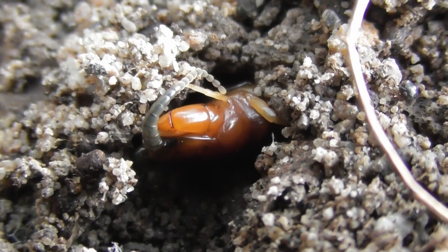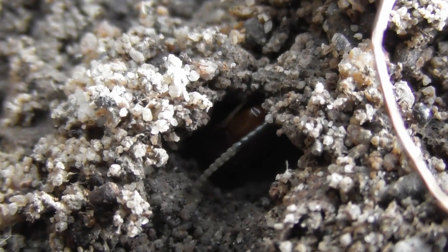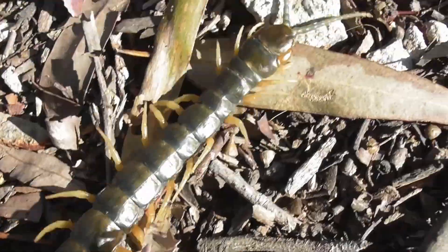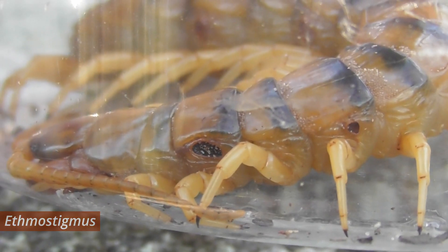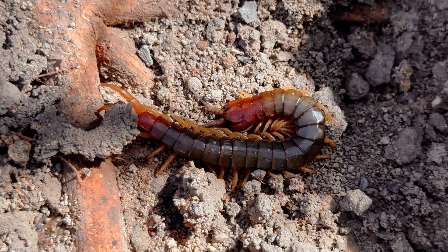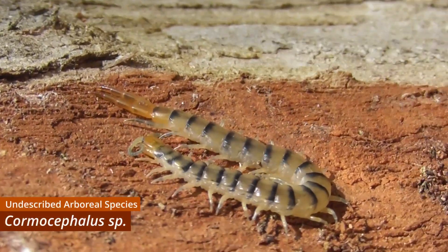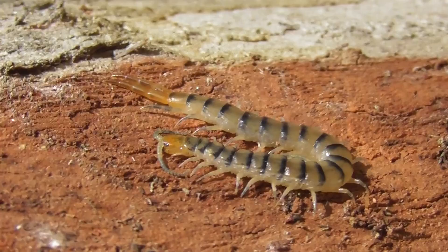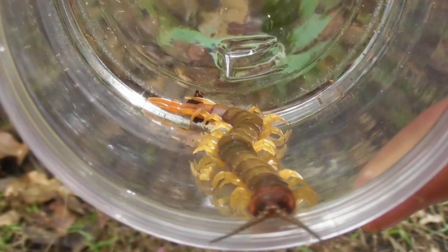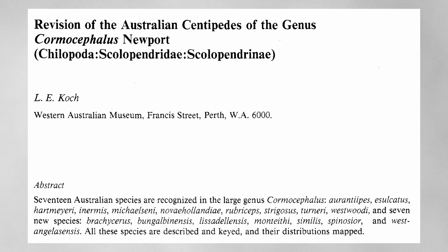While I have not figured out the exact species of centipede this is, I do know that it's a member of the genus Cormocephalus, which are some of the most abundant scolopendrid centipedes here in Australia, especially on the eastern coast. The only other centipede genus in my area that could possibly be confused with them is Ethmostigmus, which possesses distinctive rounded spiracles that are far larger and more pronounced than those of Cormocephalus. Narrowing its identity down beyond genus level is where things get trickier, and here is my most vital asset: a detailed catalogue of all described Cormocephalus species in the country.